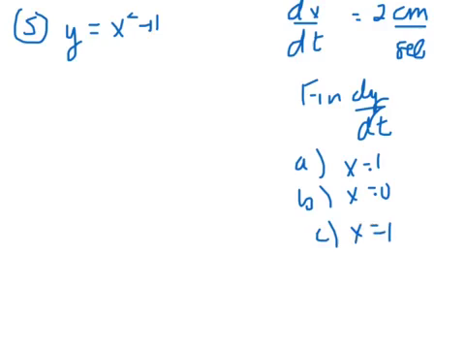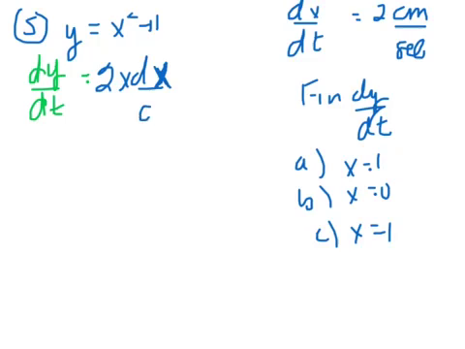Okay. So first of all, what I got to do is take the derivative of this with respect to t. All right. So if I'm taking the derivative of y with respect to t, it would be 1 times dy/dt. Now the derivative of x squared with respect to t would be 2x times dx/dt. And then the derivative of the constant 1 on the end is 0.